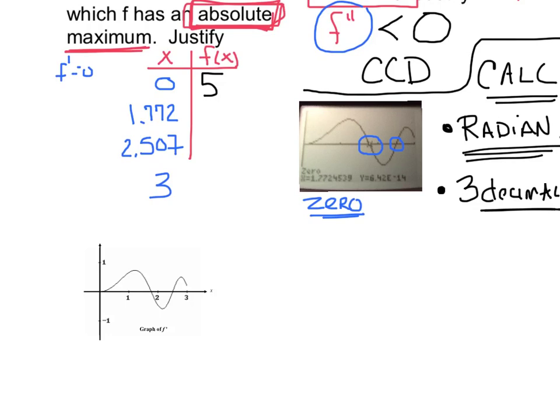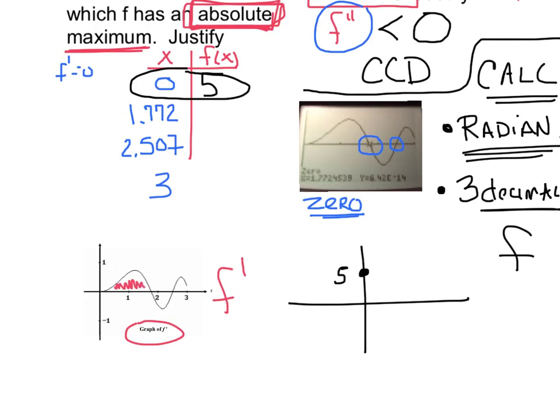Let's take a look at this graph. I know that my function starts at 0, it basically starts at 5. At 0, I know I have a height of 5. I have to figure out where this is going to be absolutely the highest, hence the word absolute max. I've got to think about what f prime is doing. Since f prime is above the x-axis here, it means this whole time my function is increasing. Then when it's below the x-axis, my function is decreasing. And then again when it's above the x-axis, my function is increasing.